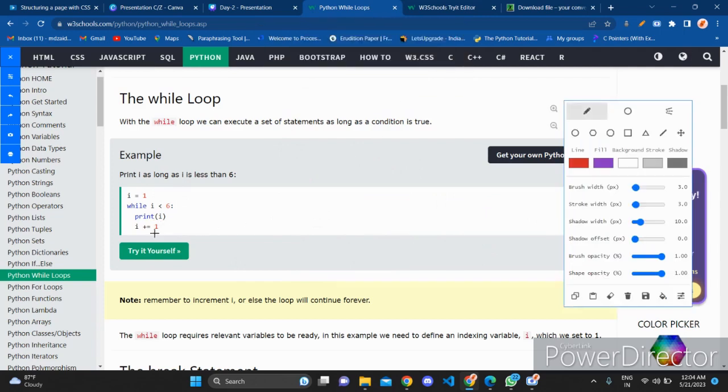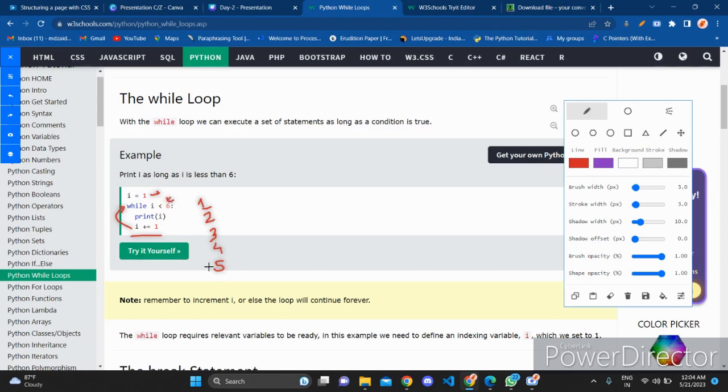How many times will the value be printed? First the I value is 1, it will check and print the value 1. Then the I value will be increased to 2. Then it will again check that 2 is less than 6. Yes, it will print 2. Then similarly it will go for 3, 4 and 5. Why not 6? When the I value is 6, it will check that 6 is less than 6. No, 6 is not less than 6. 6 is less than or equal to 6. If there is an equal sign, then it will be okay, and it will print till 6.